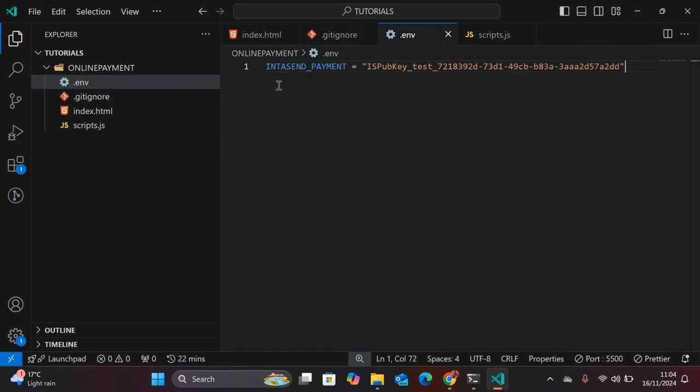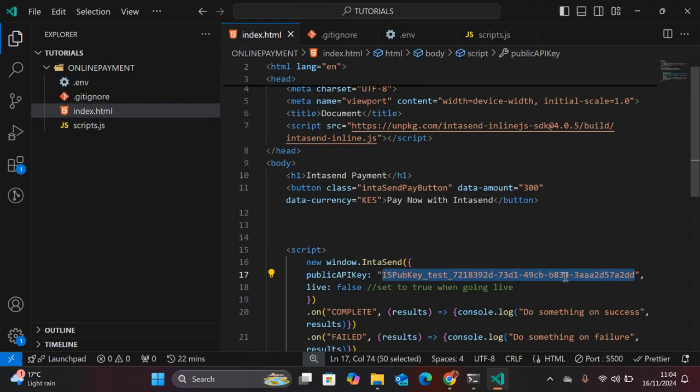So let's complete our demo here. I want us to do away with this API key here. So let's remove this one here. We have already created our .env file.